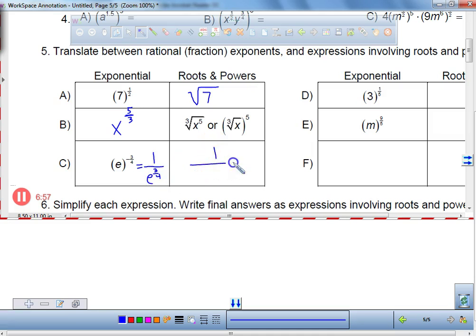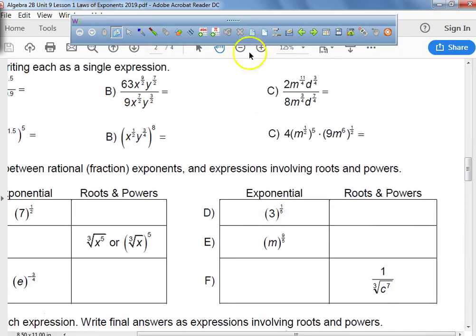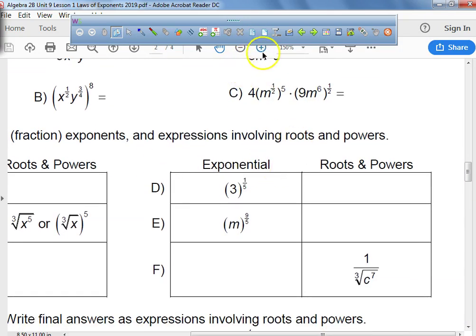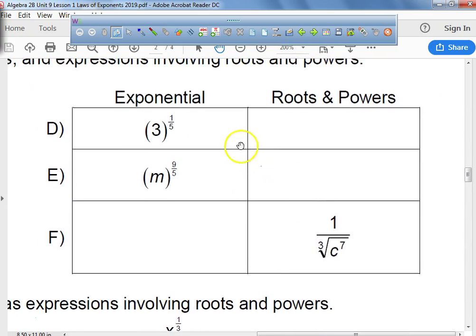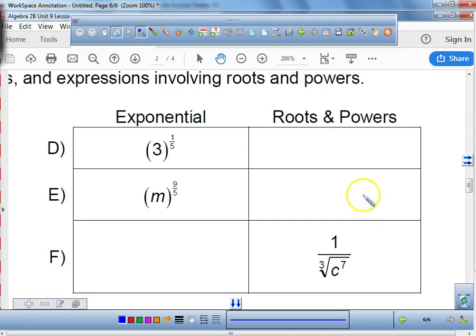So this is 1 over, and what number did we say went in the index right here? For this fraction? 4. And this is e cubed. So that number always goes in the index. This is always the power that's on the inside in the radical. So that's this table completely filled. Over here. Zoom in a little bit more. Like that. Alright. So here we go.